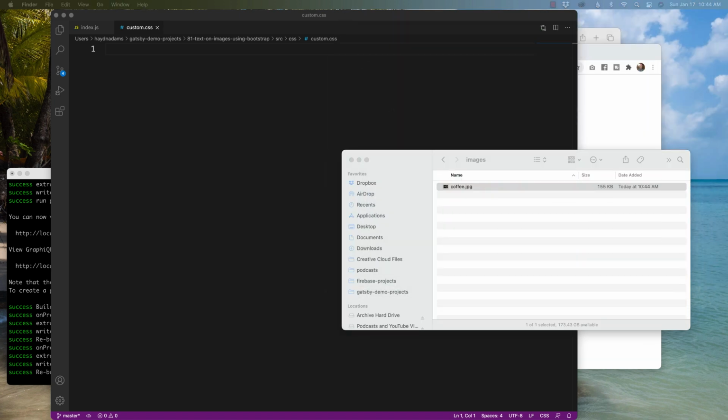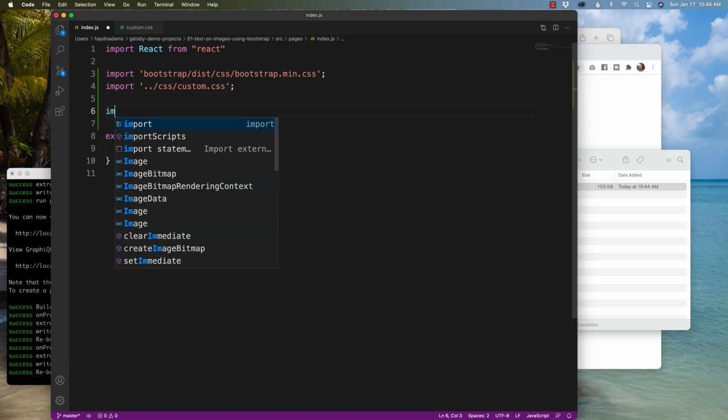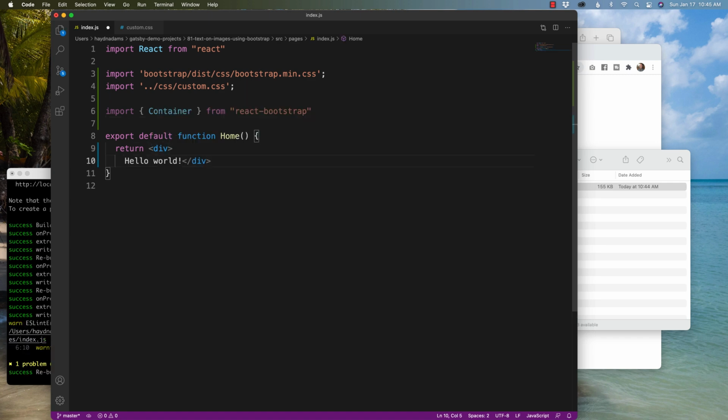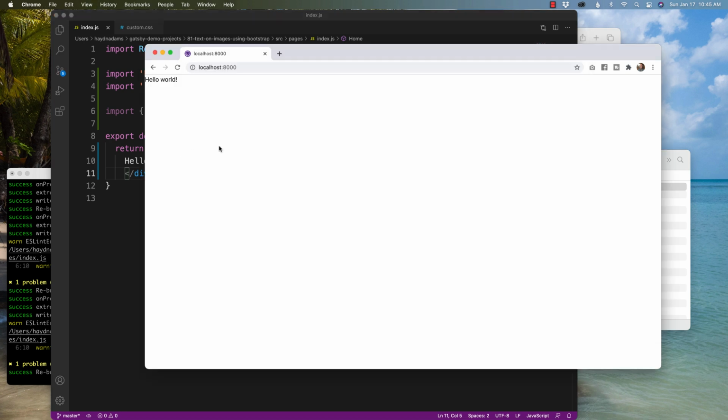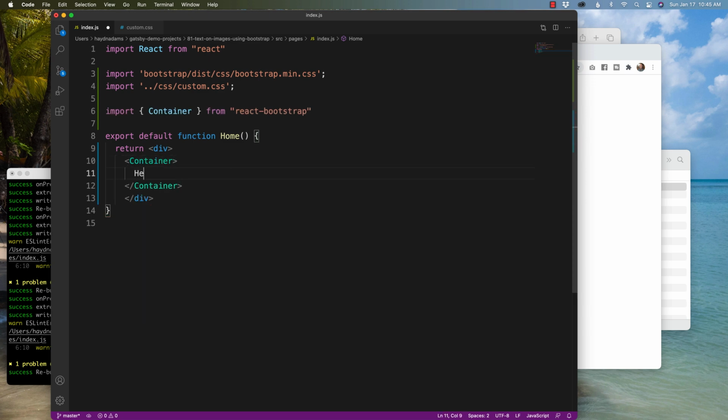Pretty cool. So now that we've brought in React Bootstrap, what we have to do is in index, we have to bring it in here. So I'm gonna say import, I'm gonna bring the container in. If I can type container properly. And the container is gonna be from React Bootstrap. Perfect. So from here, after hello world, I'm gonna drop it down and drop hello world down. So far, so good. And no error message going crazy. So inside of here, I'm gonna say container and hello world.